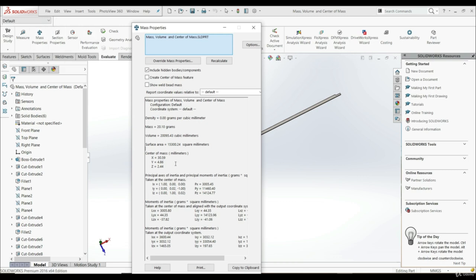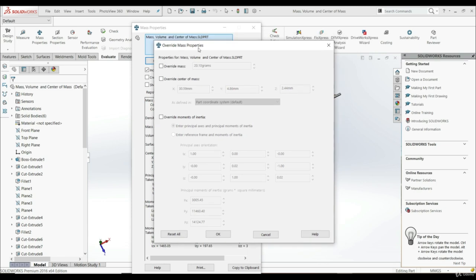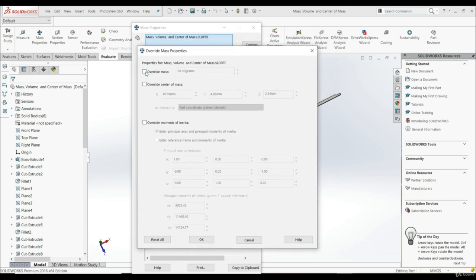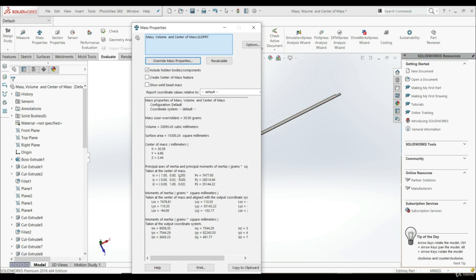There is also a possibility that you want to overwrite Mass Properties. So you can go here, Overwrite, and now you can check here, for example, that you want to override mass. You can check this, and you can choose some different mass. We can go with 50 grams, like this. Hit Enter, and OK. And now we can see that we have here mass. It says user overridden 50 grams. So here we have the center of mass relative to the coordinate system.